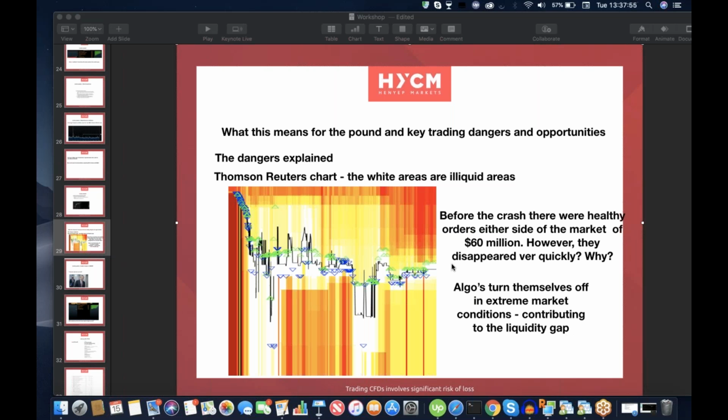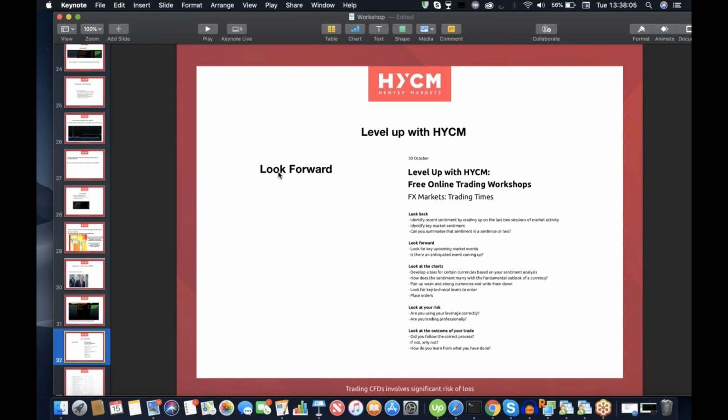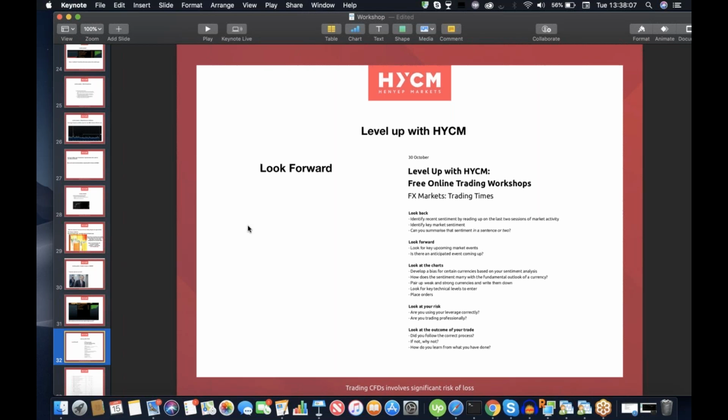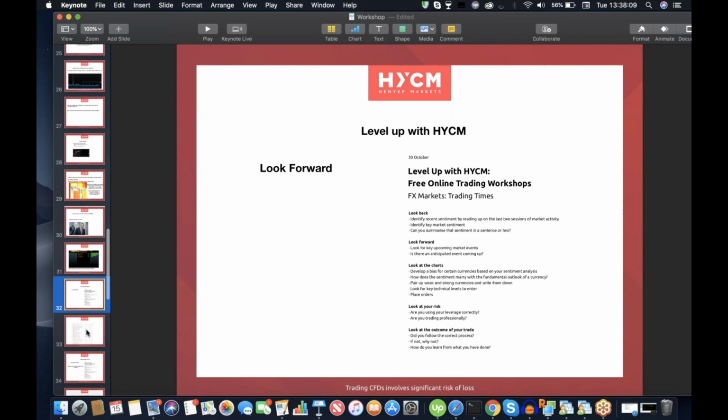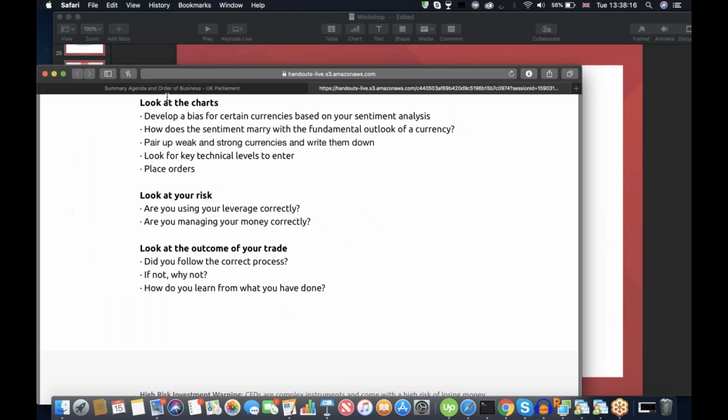So there's something here called event risk. Okay, it's event risk, and I will briefly show you how to manage event risk in a way that's something you can do. Now I'm going to look forward. What do we see coming ahead of us? Obviously, we've got the Brexit arrangement, the Brexit deal that's coming up. I've had a quick look here to show you what's going on.